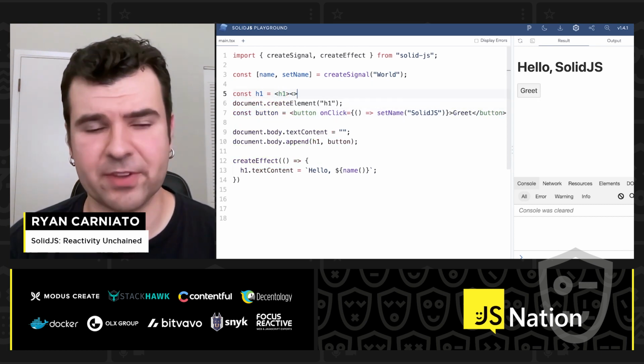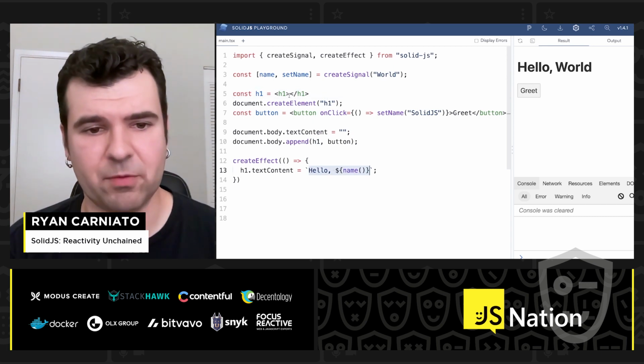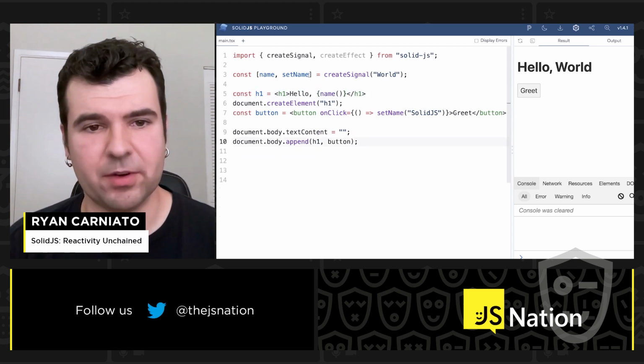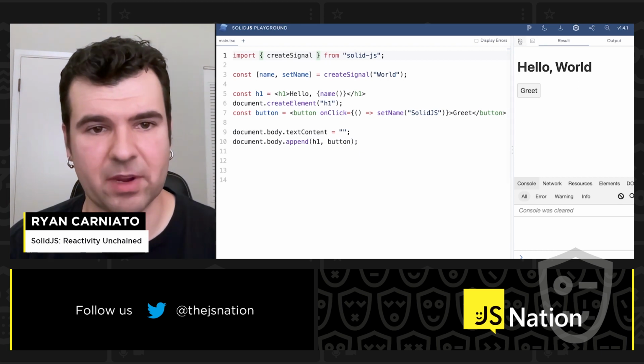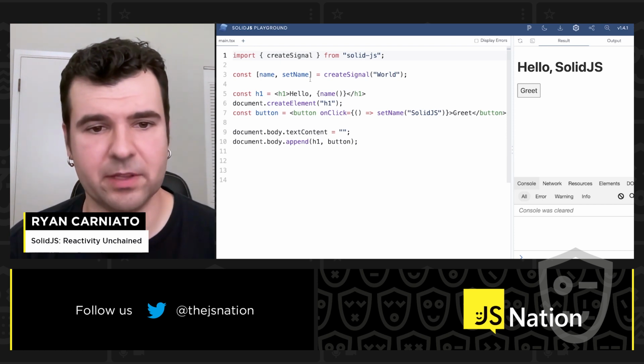And we can give the header the same treatment. The one difference here, though, is that the header has a reactive statement, and Solid's compiler can actually see that we're calling a function in the expression, so it knows to wrap it automatically in an effect. And when we do that, sure enough, it still works, and it's a little bit cleaner here.